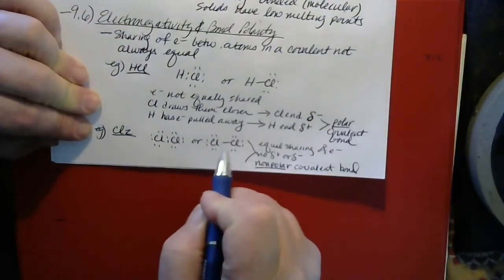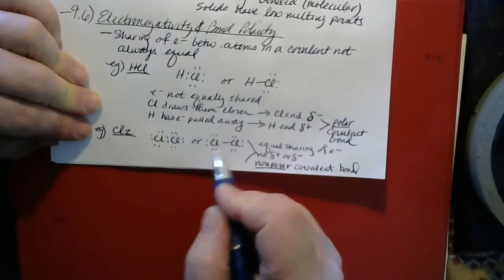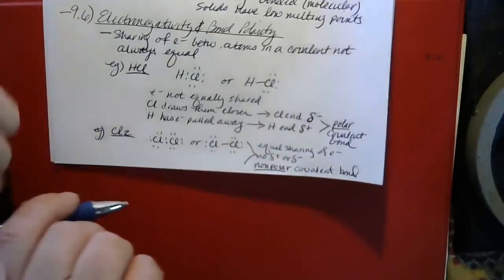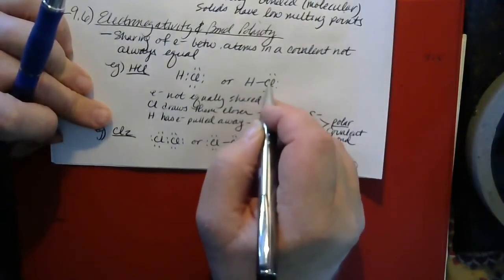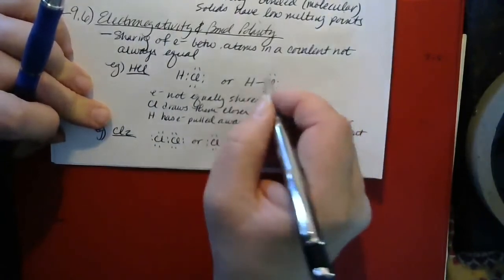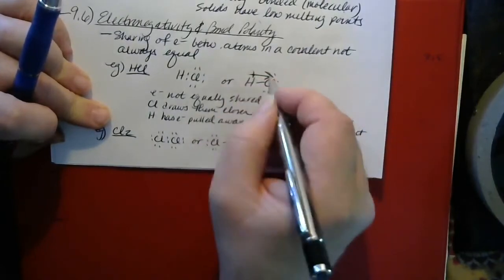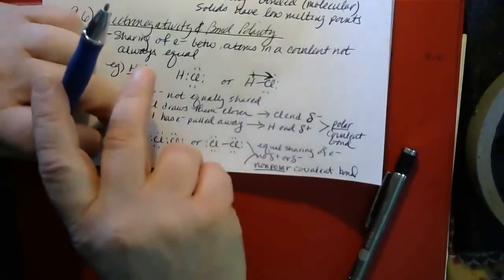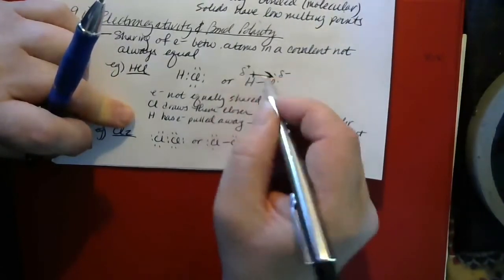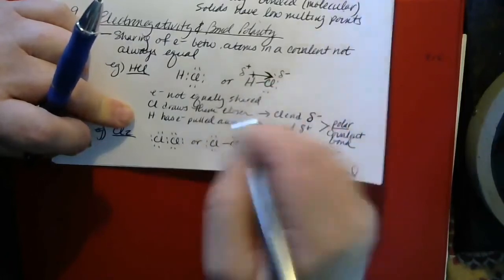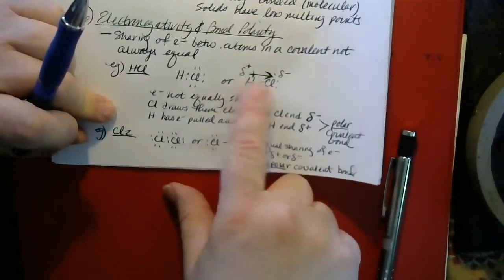So you can see whatever attraction for electrons chlorine has, the other chlorine has the same attraction. So it's not going to pull the electrons to one end or the other. In the HCl molecule, though, chlorine has more of an attraction for electrons than hydrogen does. And we represent that by drawing an arrow with a positive sign at the opposite end from the head. The head of the arrow indicates which way the electrons are going. And the positive end of the arrow represents the end of the bond that the electrons are being pulled away from.